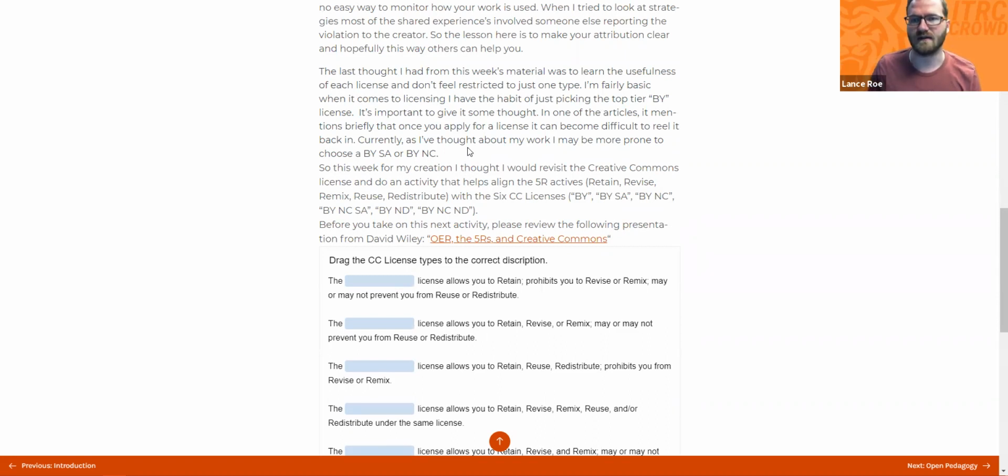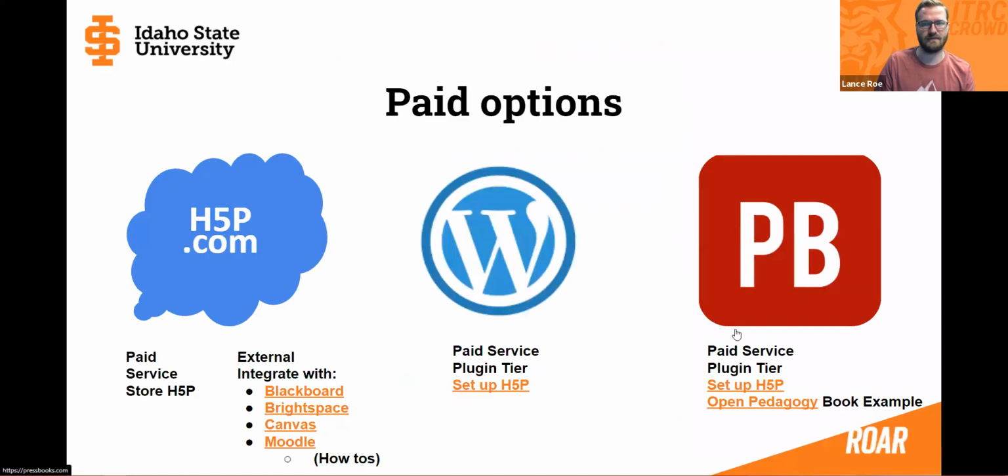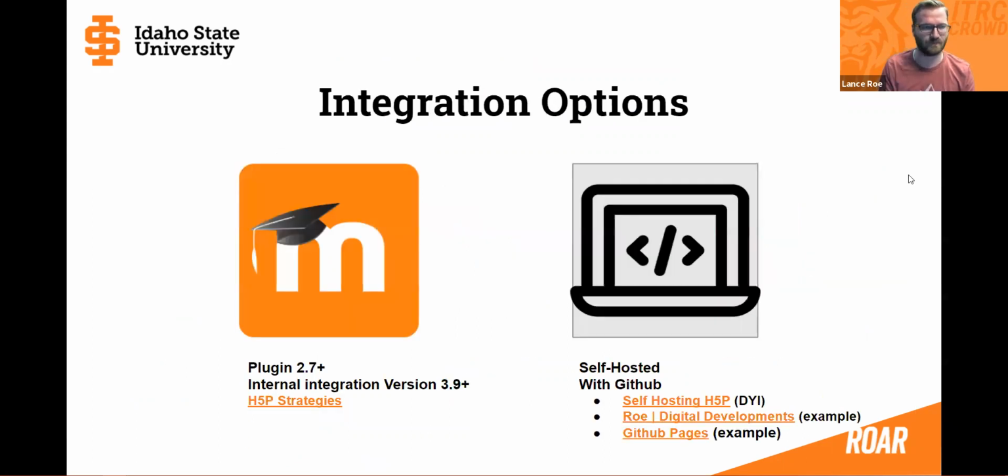Question: so H5P is a Moodle activity. Do I need a separate account on one of these services? So H5P is actually a third-party tool, and we're going to get more into that in the next slide, but there is technically an H5P activity, and there's also a plugin and there's also integration. So that just jumps right into the integration options.